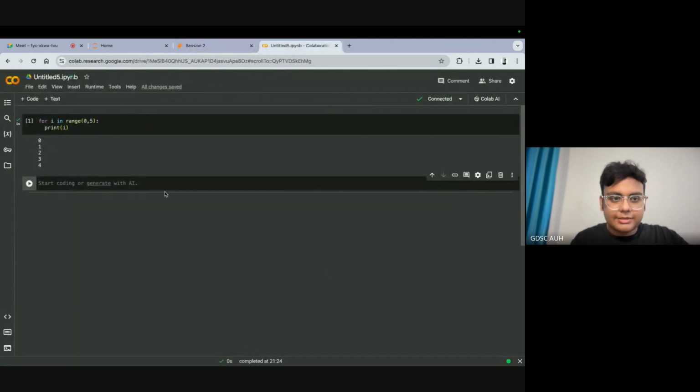All right, so it's connected. Now, when I run this code, it'll give me 0, 1, 2, 3, and 4. Why I did this is because I need you guys to understand what range is. Range is pretty easy to understand. There's going to be a start value from where we're going to start. So we said it's going to start from 0, and we said 5, but it's ending at 4.